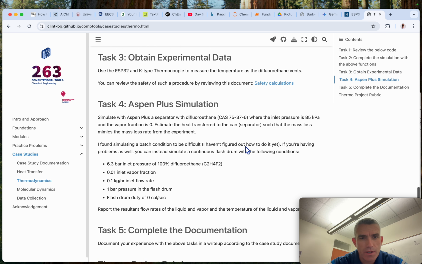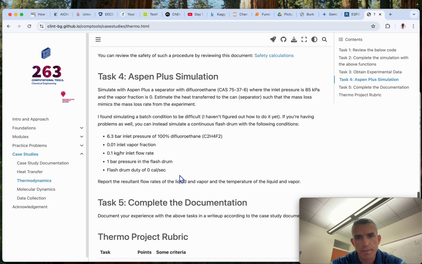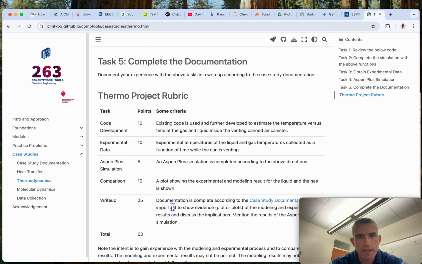And also do an Aspen simulation of the same scenario. And I have some helpful things here, hopefully helpful in completing that Aspen Plus simulation or Aspen HYSYS. Then you're going to write it up, document your experience. And there's an example, a rubric.